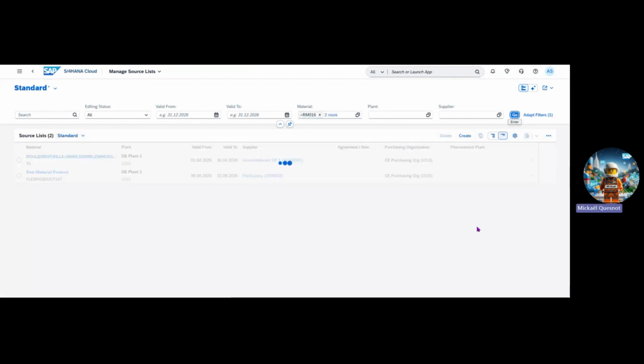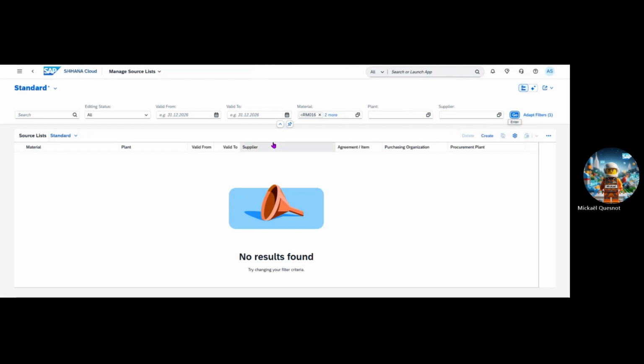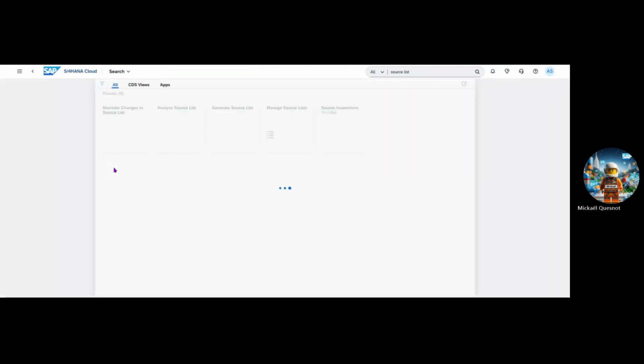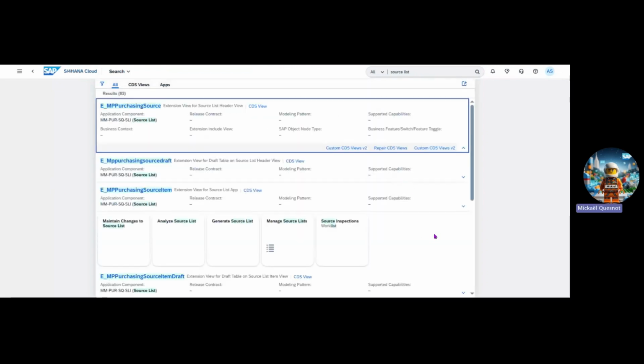I click on go. Okay, I don't see anything. I can create manually one by one, but I can also go back. It's taking a long time, I don't know.